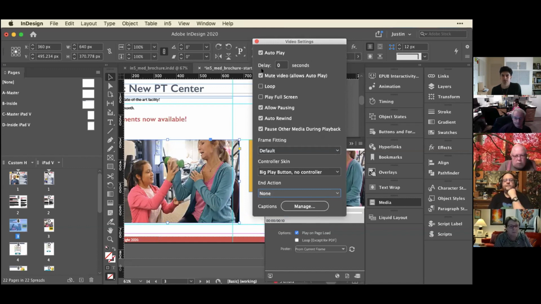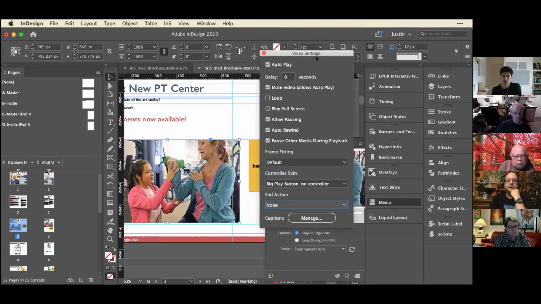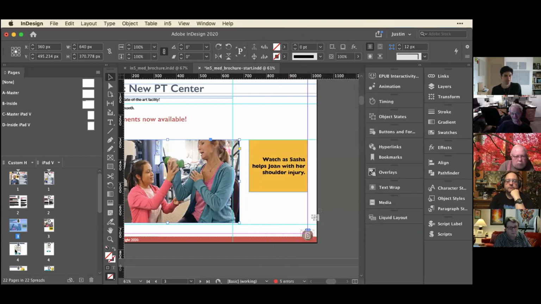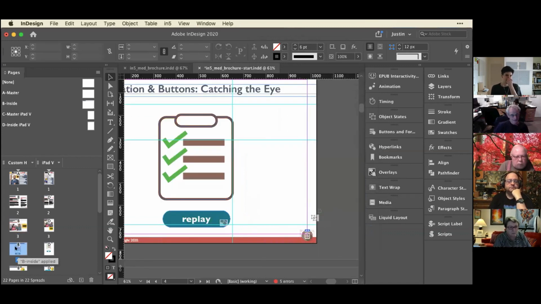Oh, every time I roll over here, if you're wondering why I'm pausing, it's because the zoom controls come down and then I can no longer click anything. So let's go to the next page. This is the animation. Now it's not configured on this page just yet, so let's go ahead and do that. I'll show you how easy it is.